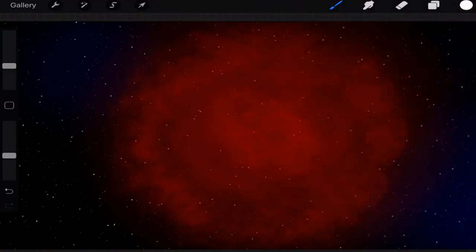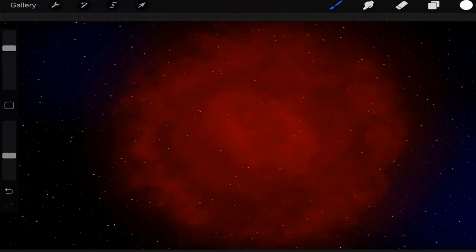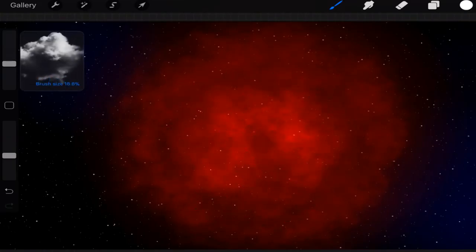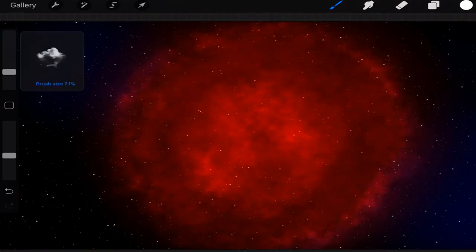I think I kept it to the clouds one. This is actually going to bring in some brightness into it. So as you can see, I'm pulling out some brightness in portions, creating a little bit of focal interest in the center there. Now I do tweak that towards the end. But this is just adding a little bit of texture, a little bit of depth to the cloud layer, to make them pop in areas to draw the eye. Or that's my intent anyway.